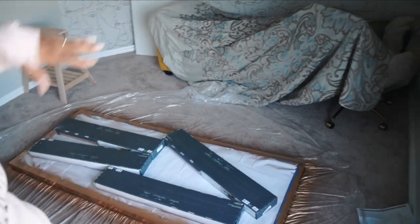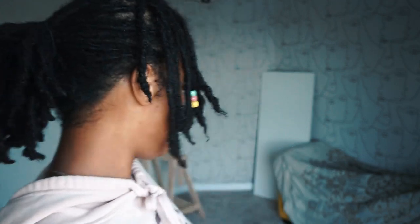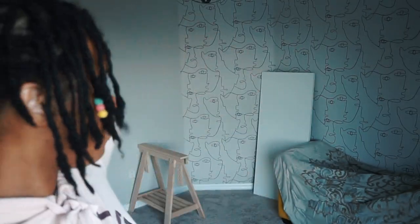Dry to put it up and actually take down all the tape, and we'll do that together. Okay, some time has passed and I'm pretty sure this is dry, so I'm gonna uncover that, get this mirror up and get to peeling.